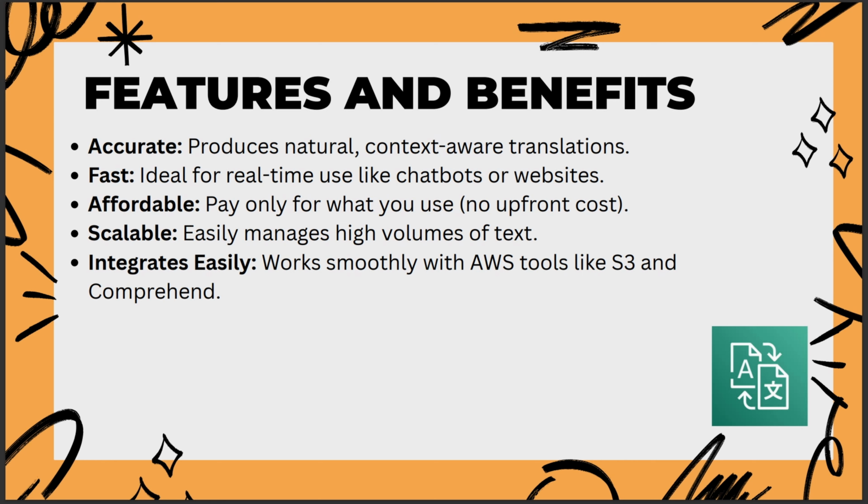Let's look at some of the features and benefits of the Translate service. So first of all, it's pretty accurate. It produces natural and context-aware translations. It is fast, ideal for real-time uses like chatbots and website translations. It also works on the pay-as-you-go model, which means that it is pretty affordable. It is also very scalable, which means that it can handle high volumes of text, and as previously mentioned, it can do batch translation, and it integrates pretty easily with other AWS services like S3 and Comprehend.